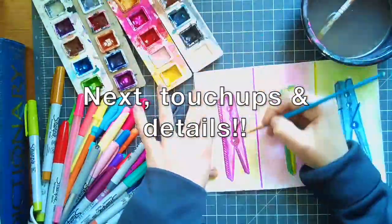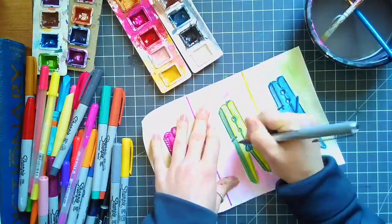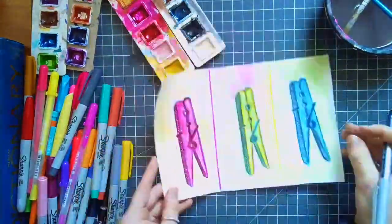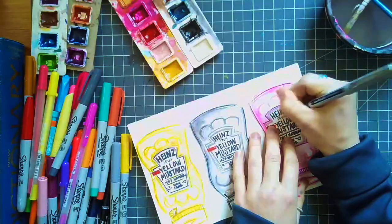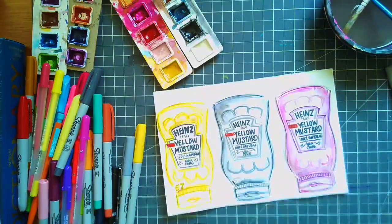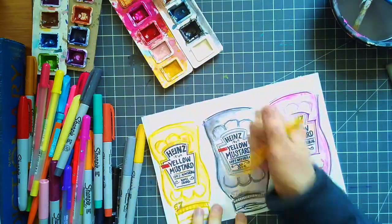Then, after I'm done with my watercolor, I'm going to let them dry and add touch-ups and details to both my clothespins and my mustard bottles. I am using my go-to favorite black pen that I've talked about in some of my other videos. I use this for pretty much a lot of my art, almost all of it. I use it for details and drawings and everything. It works great on top of almost any material unless it's like oil pastels or something.